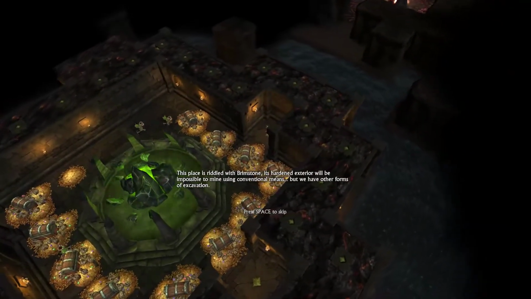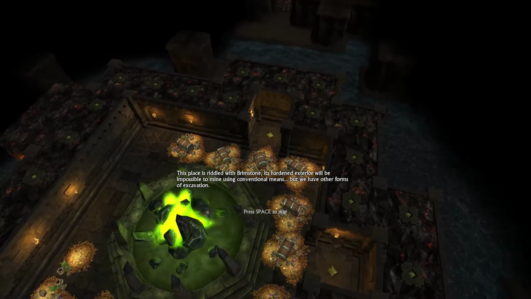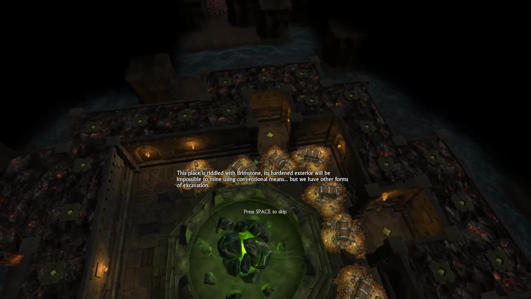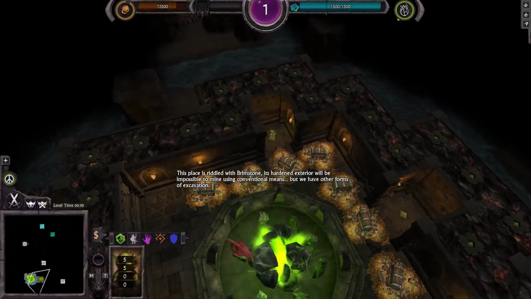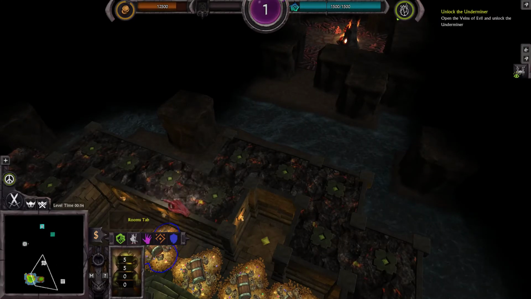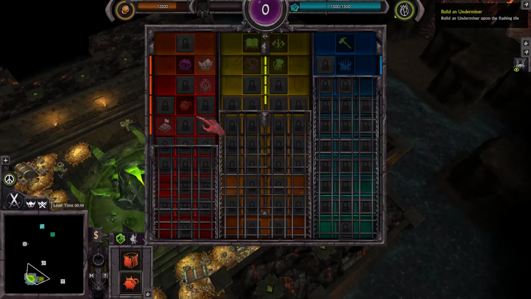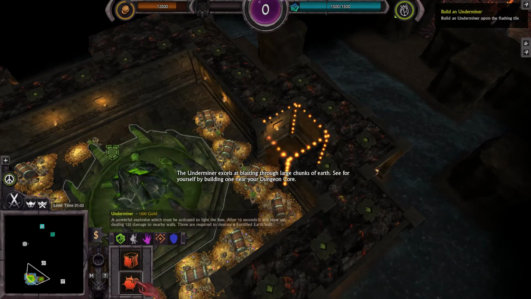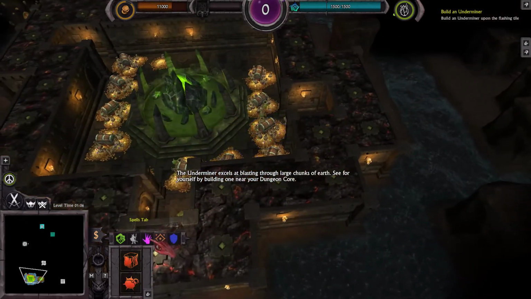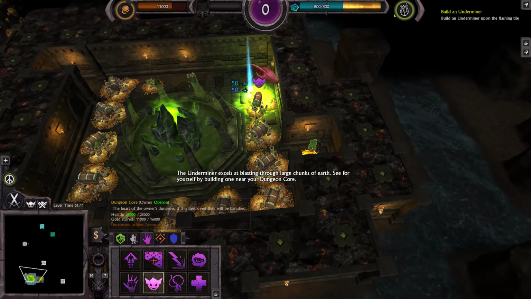This place is riddled with brimstone. Its hardened exterior will be impossible to mine using conventional means, but we have other forms of excavation. Open the veins of evil and unlock the Underminer. The Underminer excels at blasting through large chunks of earth. See for yourself by building one near your dungeon core.